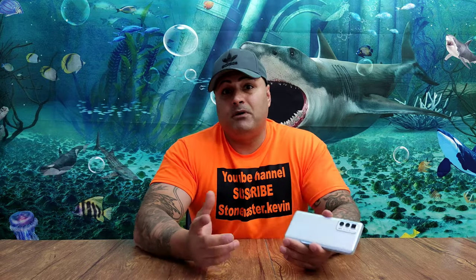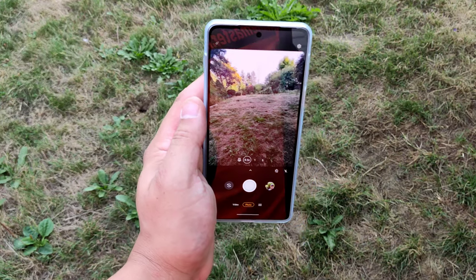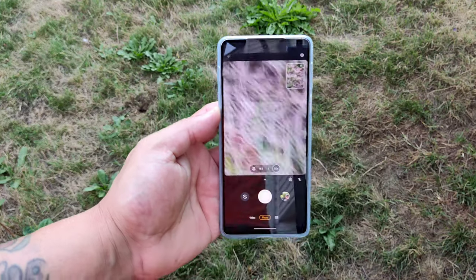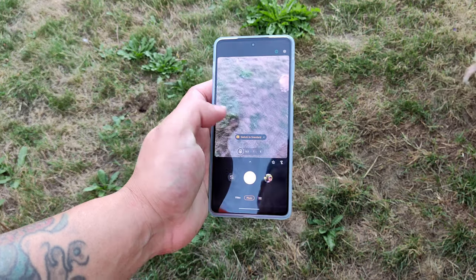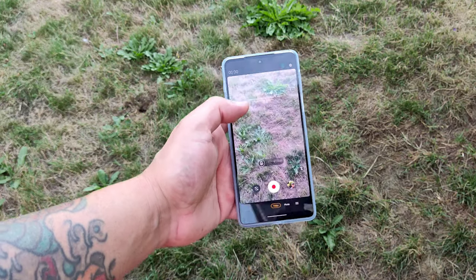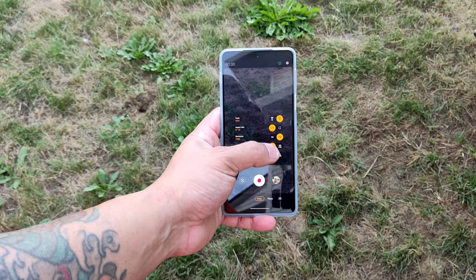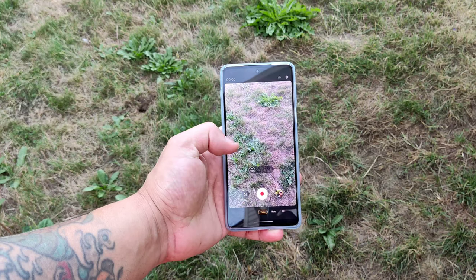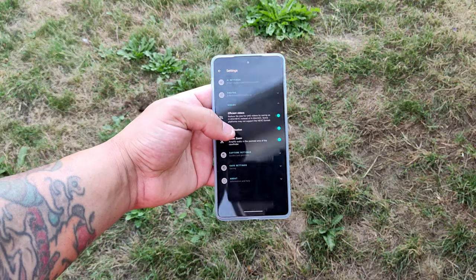Let me know in the comments what you think about the pictures and videos. In photo mode you've got ultra-wide, 1x, and 5x zoom. Going to max you get 50x zoom — look at that, 50 times! You've also got macro mode, flash, and timer. There are more features if you pull up the menu. For video, you've got similar features — you can shoot at 60 or 30 fps, record in 4K, and use macro mode in video too. In video settings you'll find the video stabilizer which you can turn on or off.